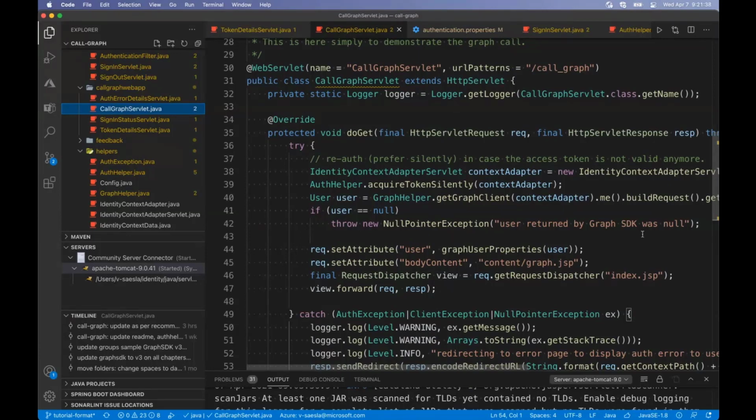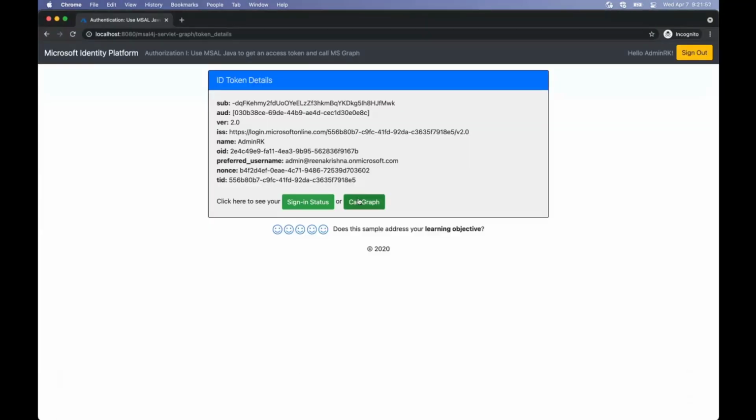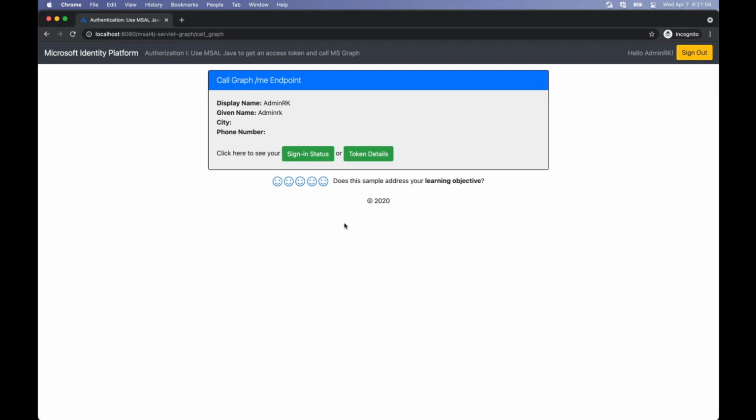In this case, we take that access token and we give it to the graph client that Vincent will demonstrate soon. And that allows us to call graph. That's basically the gist of how one would do authentication and authorization in a servlet web app.